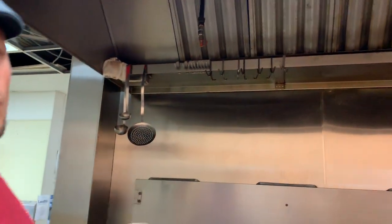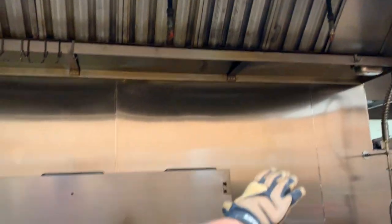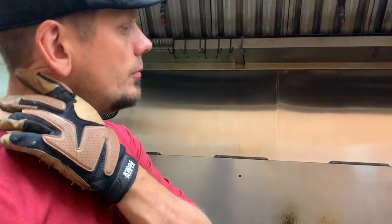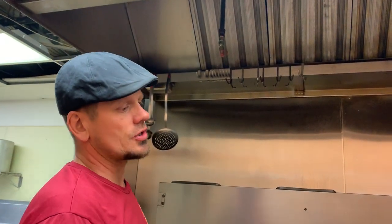We had to wire up some Buckeye switches that are normally open or normally closed for the Ansul system, which basically means when a pull station is pulled or one of these suppression heads releases, all the power on this wall — whether it's 208 or 120-volt, single phase or three phase — has to kill. It also has to be GFCI, which we had to do and which was not done.